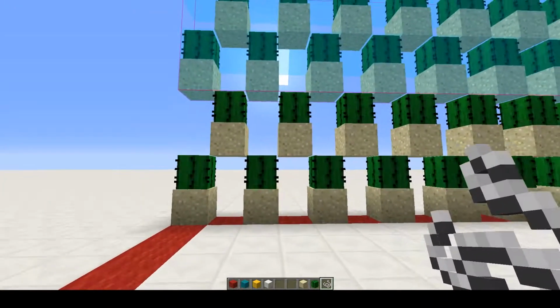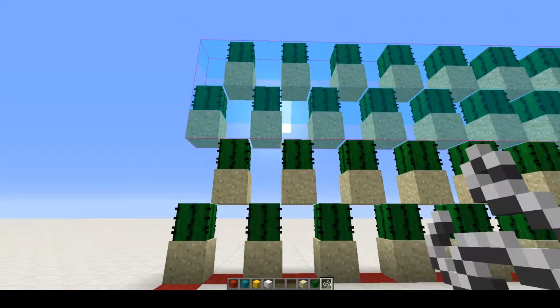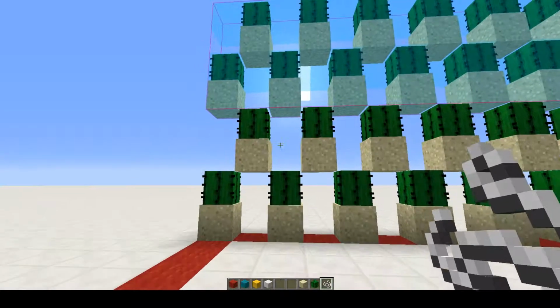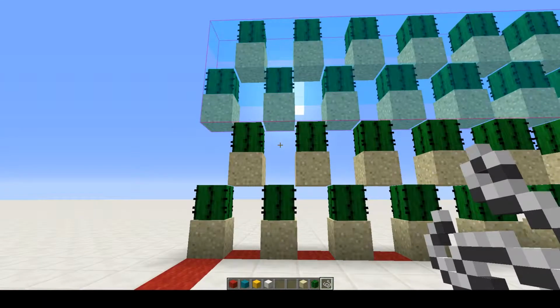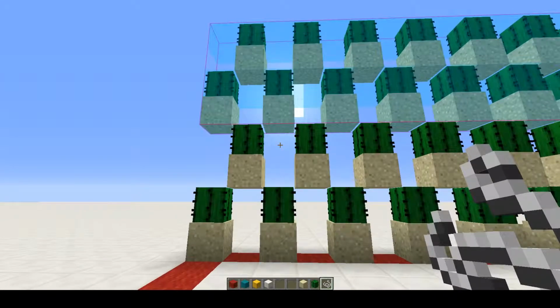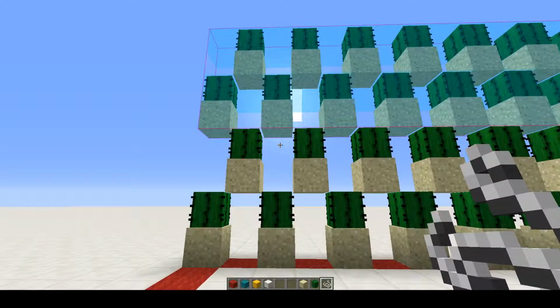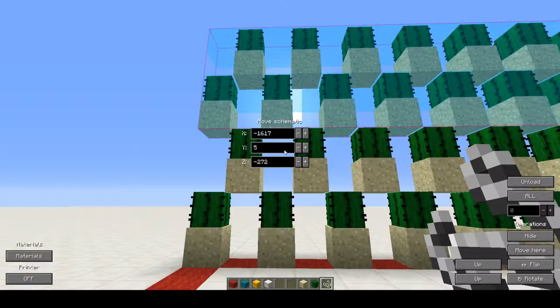So if you're on a server, you want to buy and fill your inventory with your sand, cactus, and string, and just have it ready. And as long as it's in your inventory, Schematica will grab it out, put it in your hotbar, and place it for you. And the way we do this, we hit the minus button again over by your number pad, and we turn printer on.